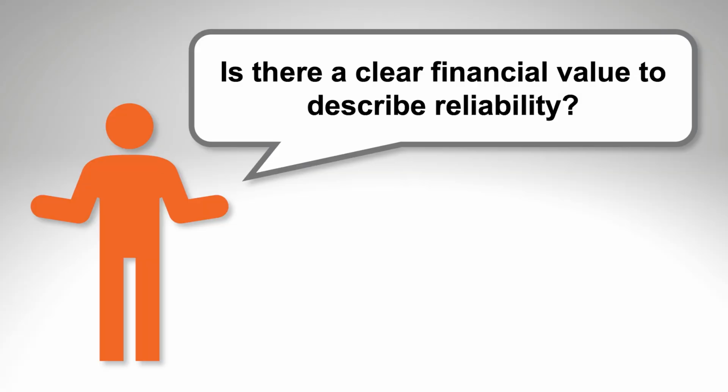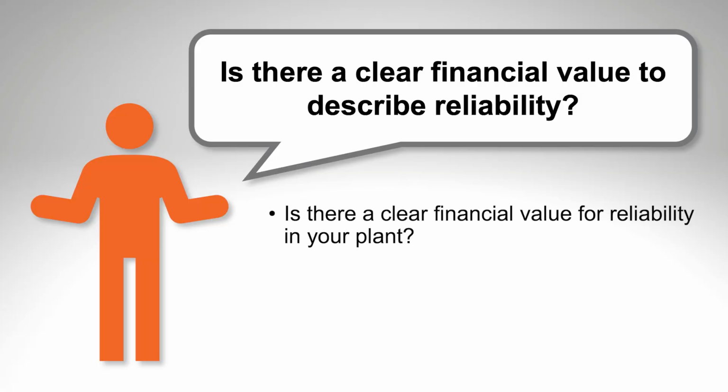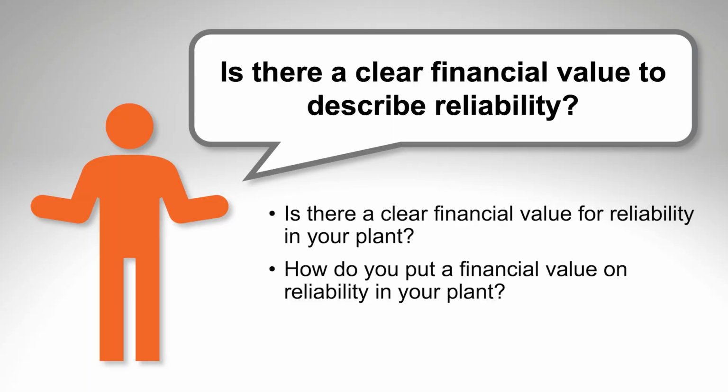So is there a clear financial value to describe reliability in your plant? How are you going to put that value in your day-to-day operation? Typically, reliability is measured by reduction in downtime, but there are other ways to describe reliability, and we're going to talk about that a little bit later. How do you put the financial value of payback on reliability in your plant? And how is that value used on the plant floor day to day?